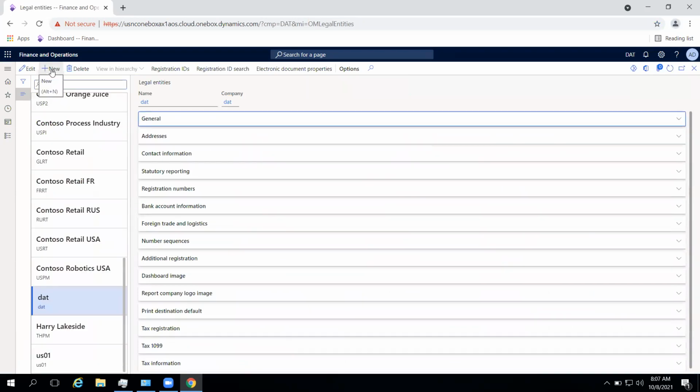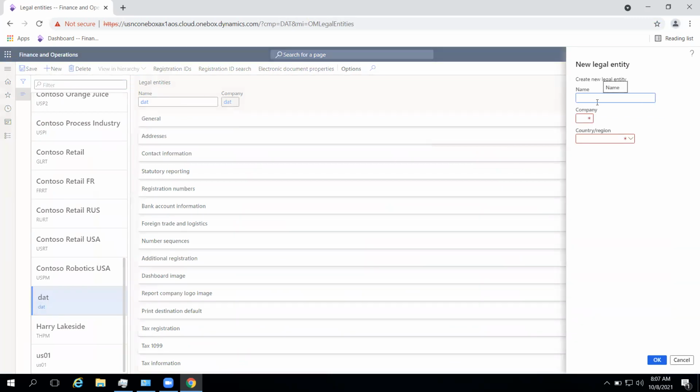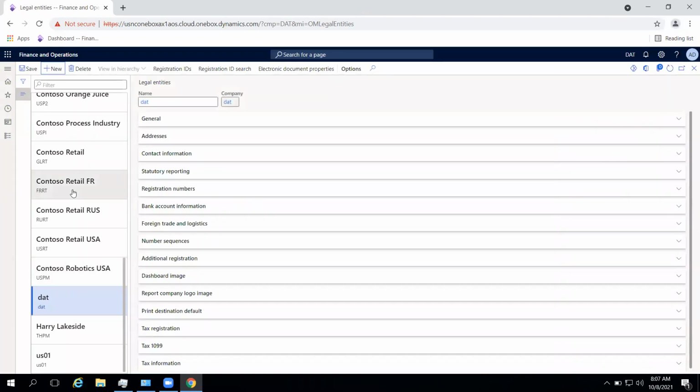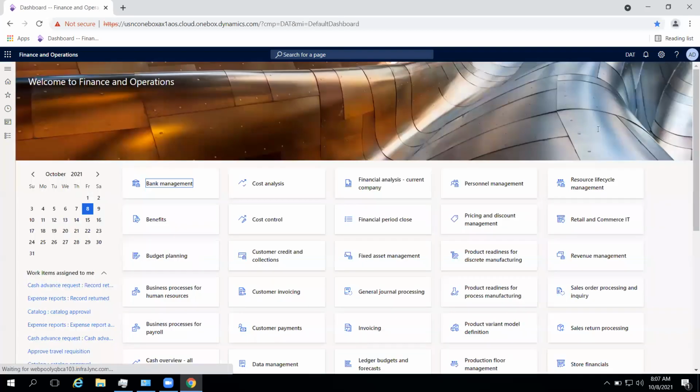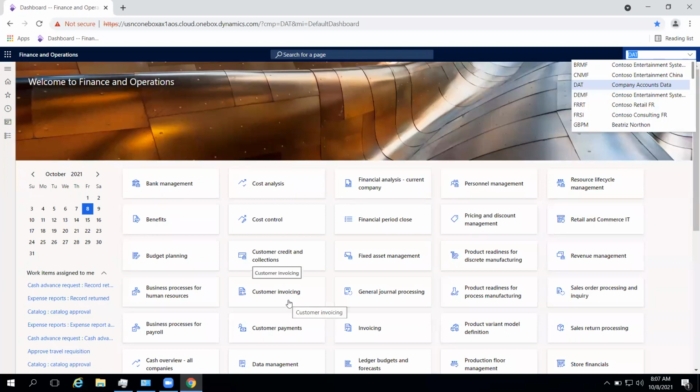Here, there is a New option. You need to type the company name and the shortcut code of 3 letters for the company, and in which region you are going to establish your company. You need to select the country or area, Colombia, China, or whatever it is, Denmark. That's all. When you click on the OK button, the new company is automatically created here, and then you can open that new company and start creating your data in a fraction of seconds.